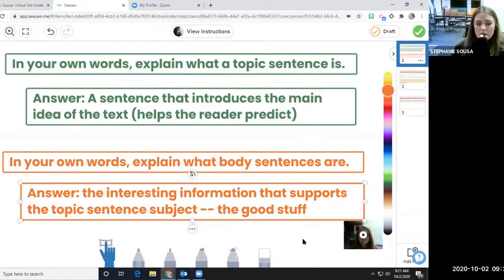So this is going to help us keep these things separate. We do not want to take all the good stuff and put it in that topic sentence because then why would I keep reading? You already said it. So here's an example. If I were to say this for my topic sentence, cheetahs have a lot of adaptations that help them survive. They're super fast, they have spots that help them blend in, and they have big claws to catch their prey.